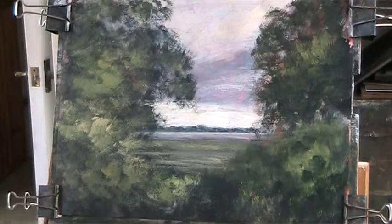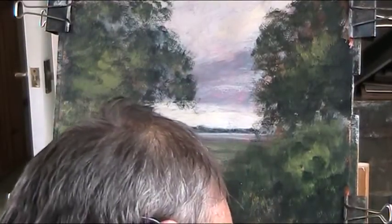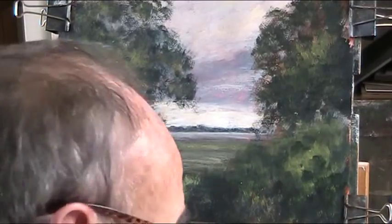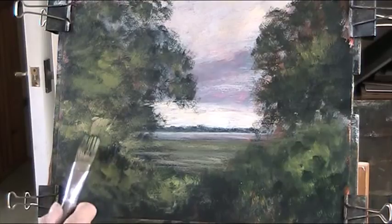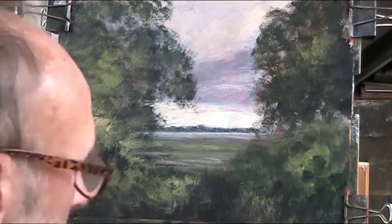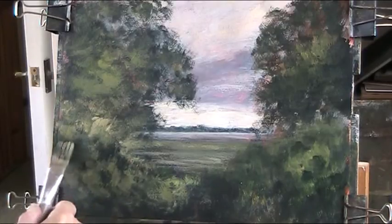Some darks in there now, back in there. So there's nothing too difficult about this, it's just a matter of putting lights and darks against darks, counter change. I'll just go back in with the dark green, now the really dark green. I've never seen anything wrong with using black. A lot of people, purists, will disparage it, but I think it's a great colour.